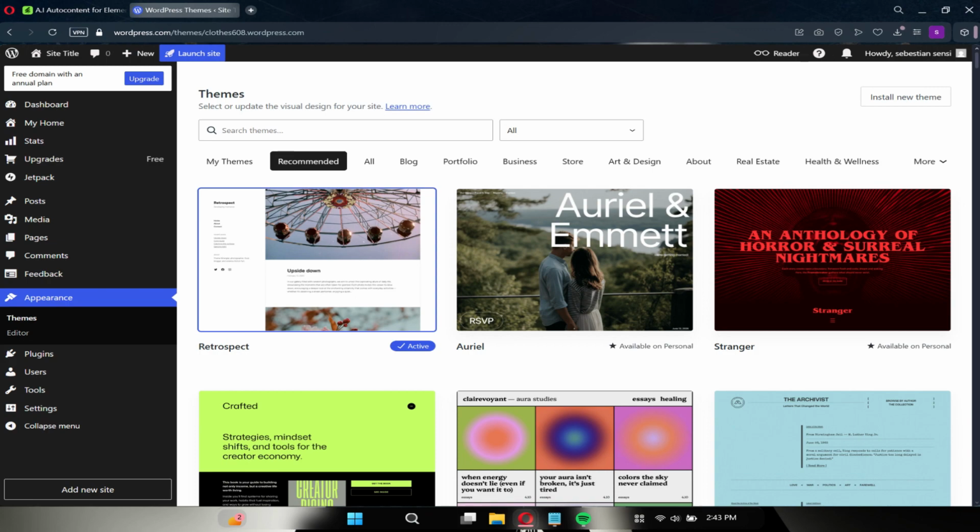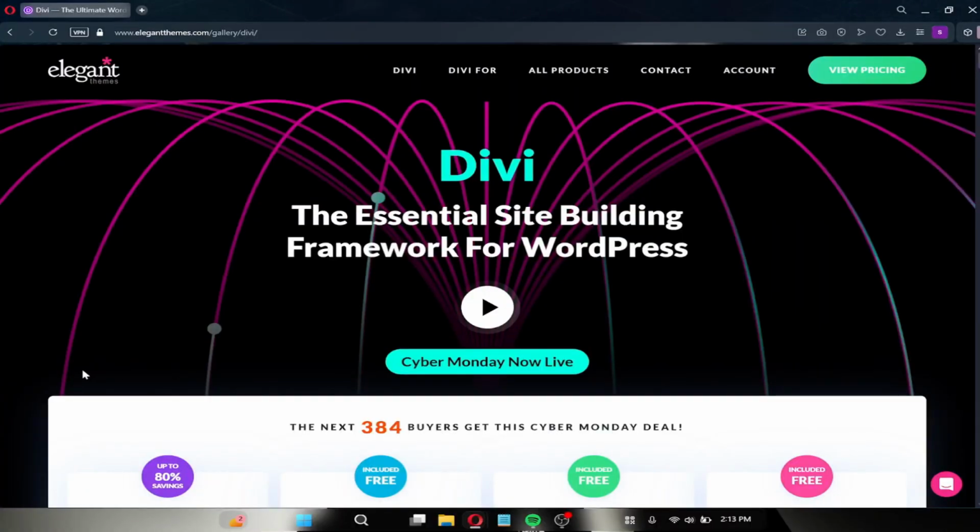After everything is installed, you can go to the Customize menu or the theme's own settings panel to begin designing your website. Each ThemeForest theme is a little different, so refer to the documentation included in your download if you need help. That is how you can install a ThemeForest WordPress theme using a simple step-by-step method.